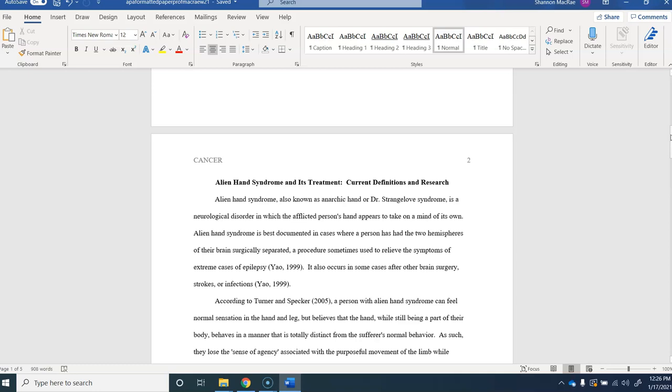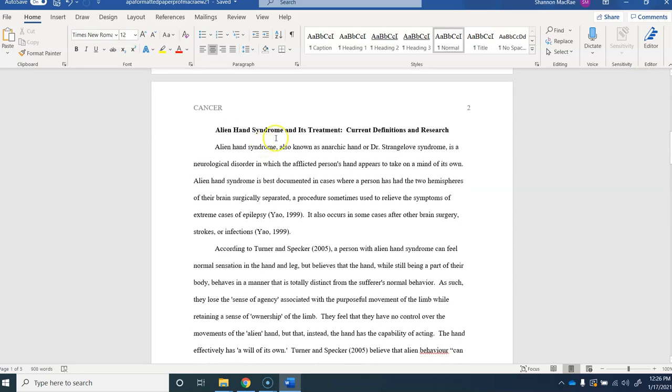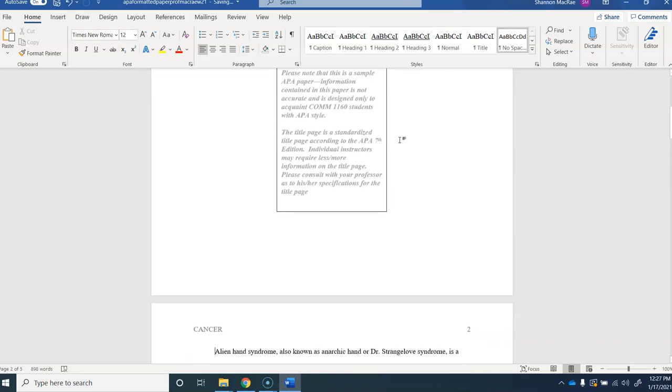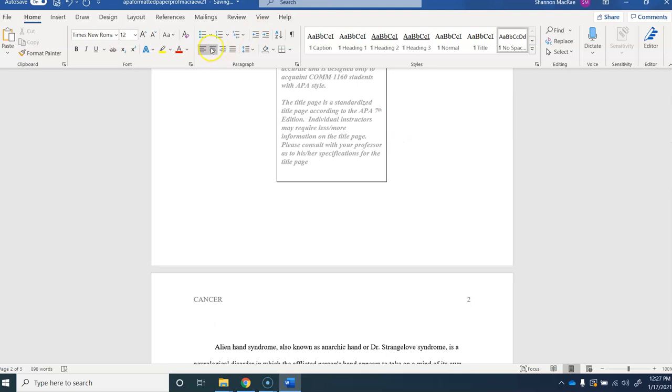So page number 2 is where my assignment actually starts. This is a fake essay assignment that I put together here that somebody has written. And I just, again, want to bring you over the formatting. So the first thing to notice is that I've repeated my long title on the very first line of the paper, and that's centered and in bold. Again, if I'm using the template, all I would need to do is take the fake one out, and go in and write my own title. So I'm going to change it to cancer, and then I'm good.